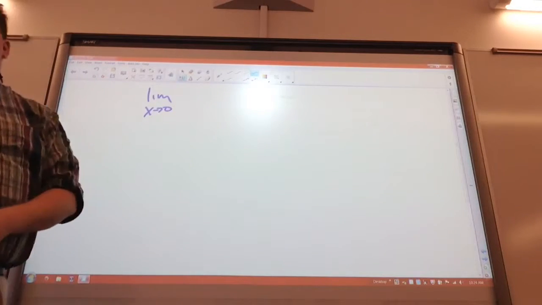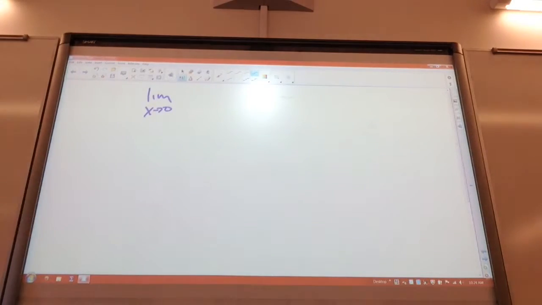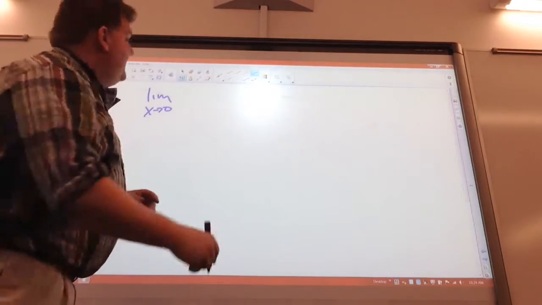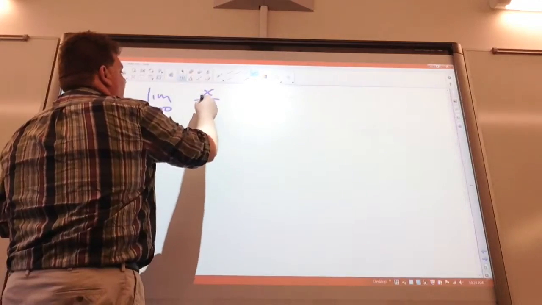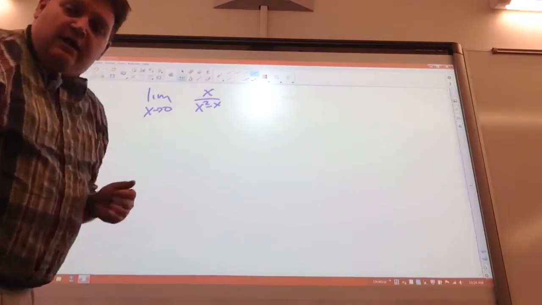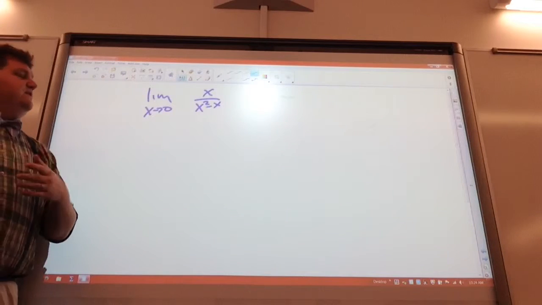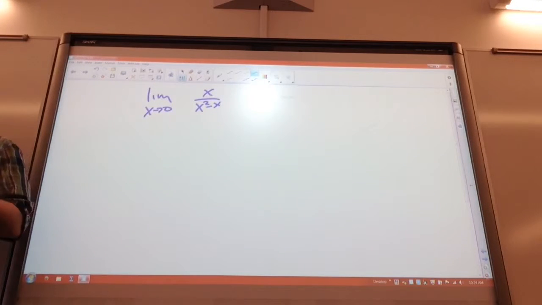We're looking at a homework example involving analytical limits. Okay, so it's the limit as x goes to 0 of x over x squared minus x. We want to know what this is equal to, basically what the limit is, if it exists. We have enough know-how to do this analytically, so let's approach it that way.